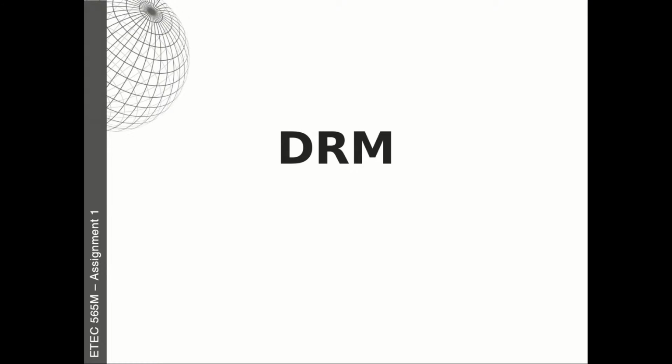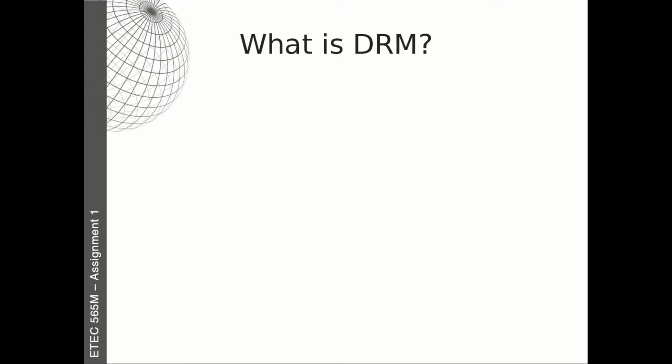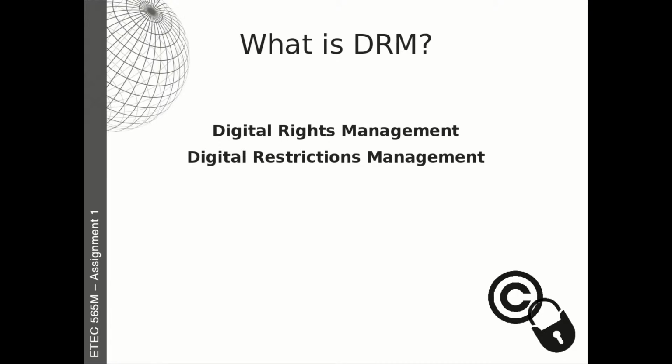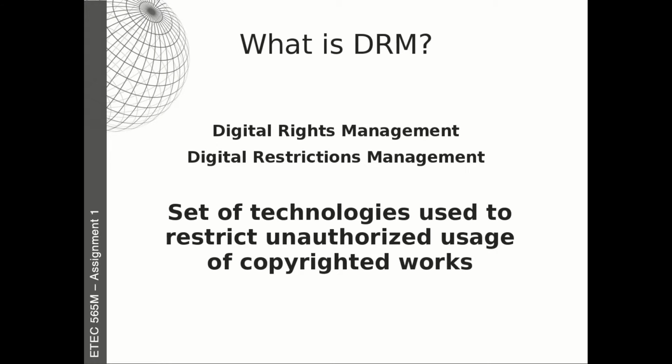In this video, I would like to give you a brief overview of DRM and link it to an educational context. So, first of all, what is DRM? Well, depending on who you ask, you will either hear digital rights management or digital restrictions management. Put simply, DRM refers to a set of technologies which put limitations on access, modification, and distribution of intellectual property. But why is it needed?